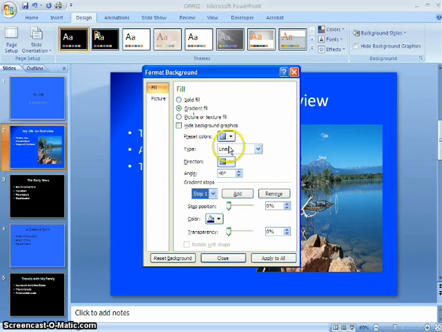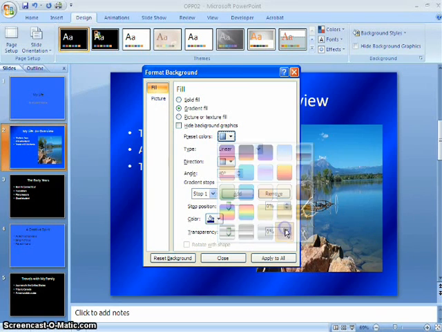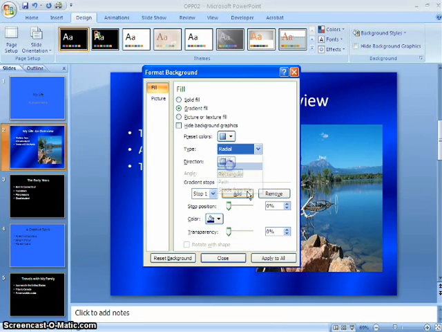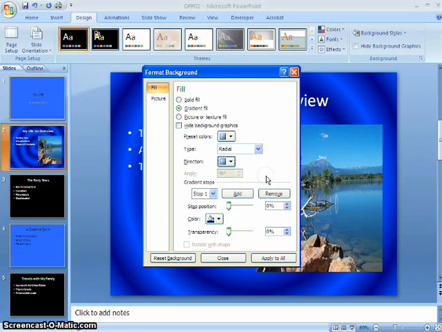Okay, so I'm going to choose a gradient fill. I'm going to apply this preset color Sapphire, which is a linear gradient. If I wanted to change that to radial, I could. And then I can change the direction. And then I'm going to customize this a little bit more. I'm going to remove a few stops.